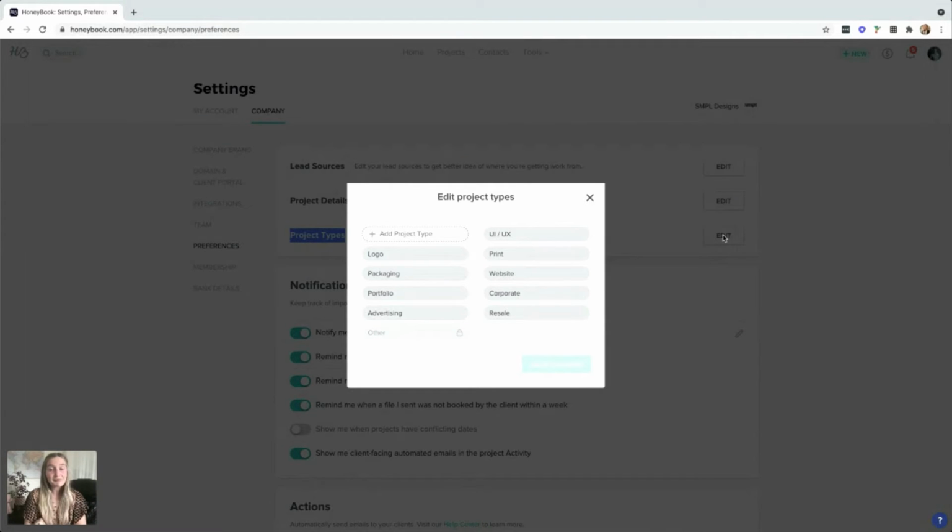So I was working with a dog walker, getting her onto the HoneyBook system. She had 3 different cities that she serviced, and she had 4 packages within each of those cities. She only had 4 packages, so she could have done her 4 packages as her project types. But because you can do up to 17 project types, she decided to do the 4 packages within each of those 3 cities. So she ended up with 12 project types.